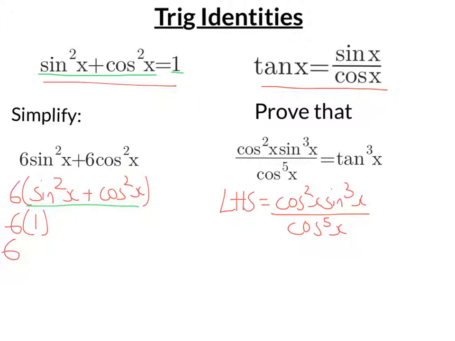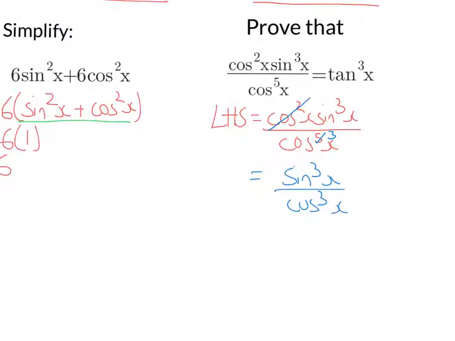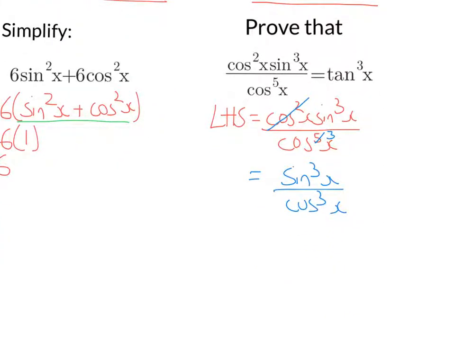So the first thing I note is that I've got cos squared x on the top and cos to the 5x on the bottom. So I can get rid of a cos squared x on the top and the bottom. So that all goes, and I'm left here with a 3. So my next line is going to be sine cubed x over cos cubed x. Now, they're both cubed, so I can take those out. The cubed, I can put that in a big bracket, and I've got sine x over cos x cubed.